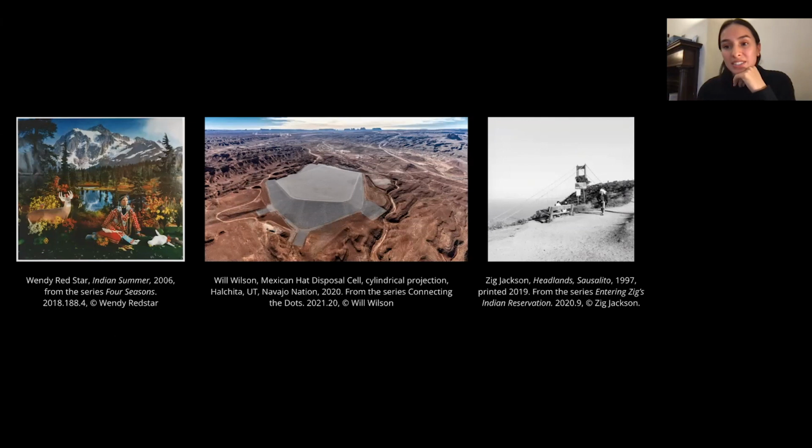He's done a lot of work around San Francisco. However, he also has a really interesting project from, I believe, right before the Entering Zig's Indian Reservation project. It was called Indian Photographing Tourist Photographing Indian, where he essentially took photos of tourists taking photos of Native Americans on reservations during powwows or feast days, stuff like that. I encourage you to Google that because it's incredibly fascinating. I became a huge fan of his work, especially by learning that.